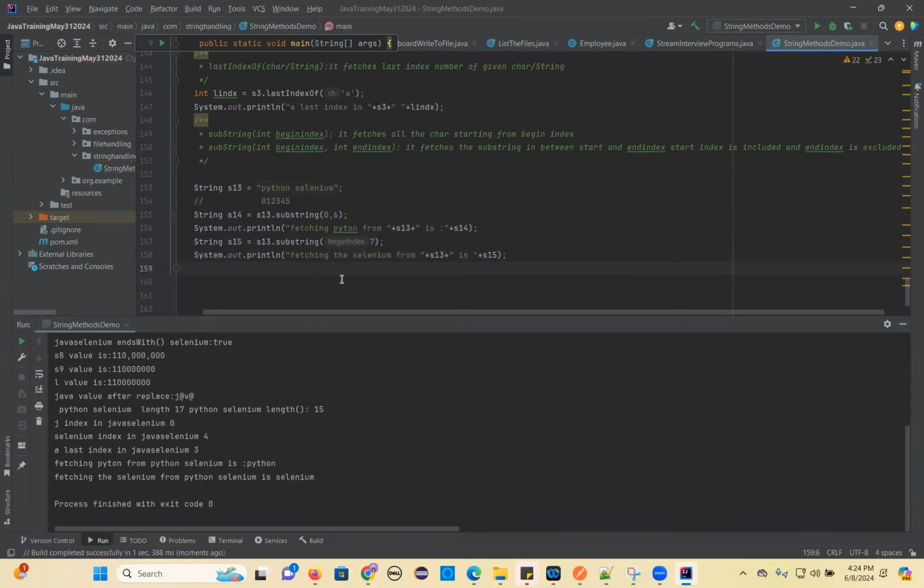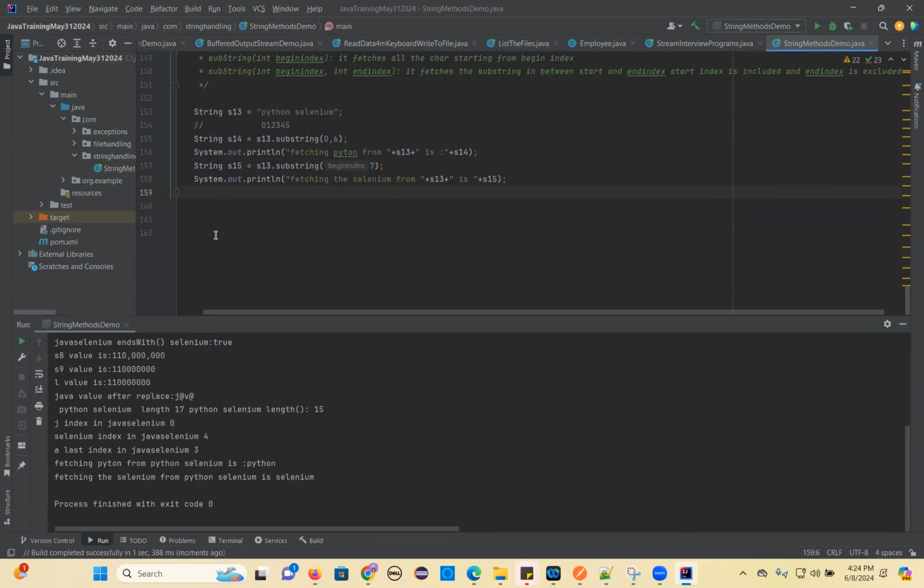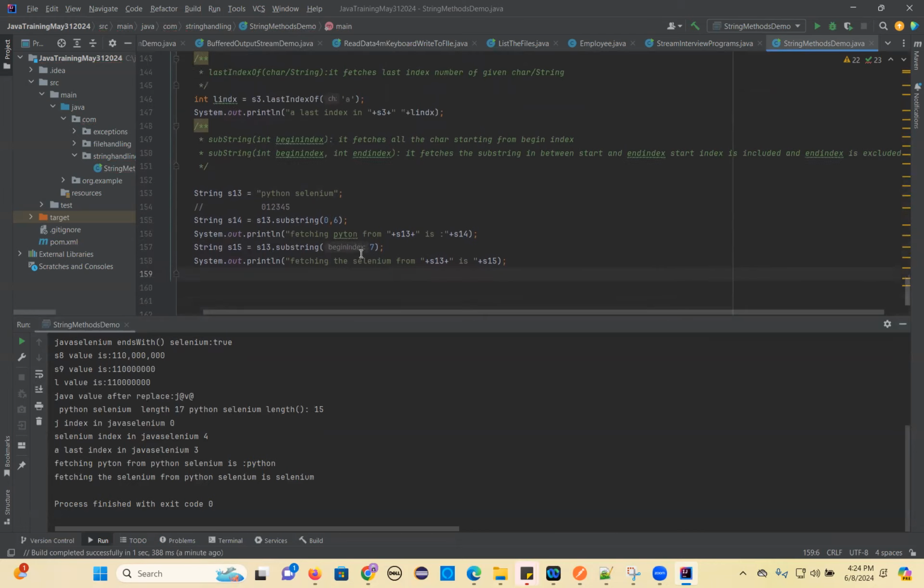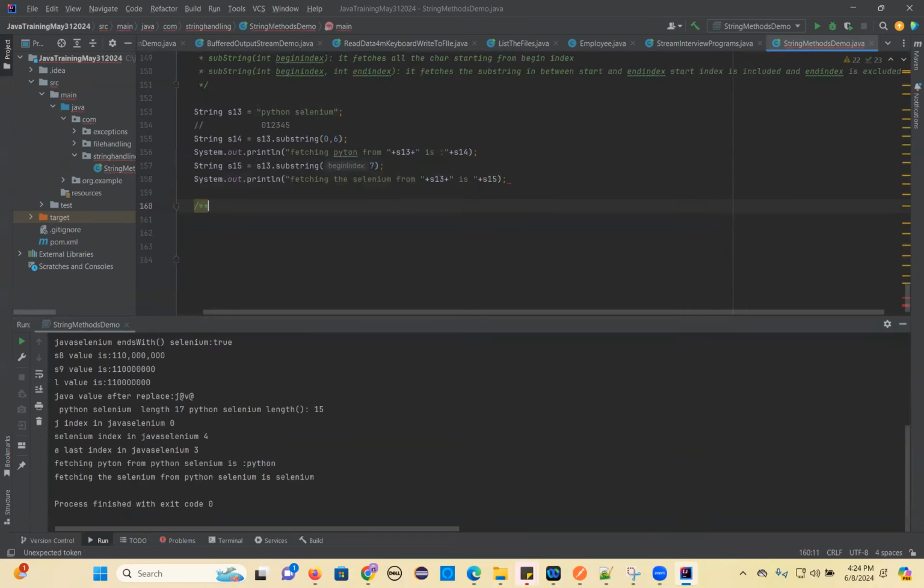Next one is the compareTo method. So the compareTo method basically compares the given two strings.